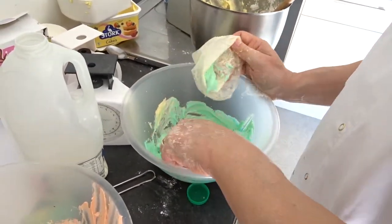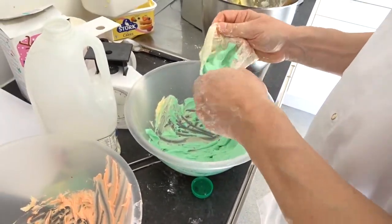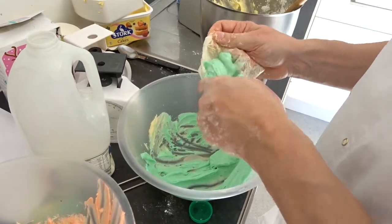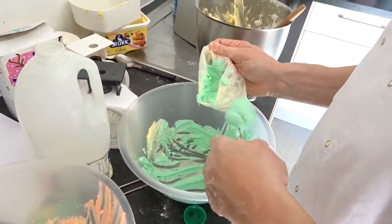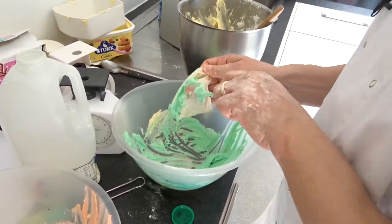So again, fill me bag up right up to the hilt. I don't want to keep stopping and filling up. It does my nut when you have to keep filling up your bag.